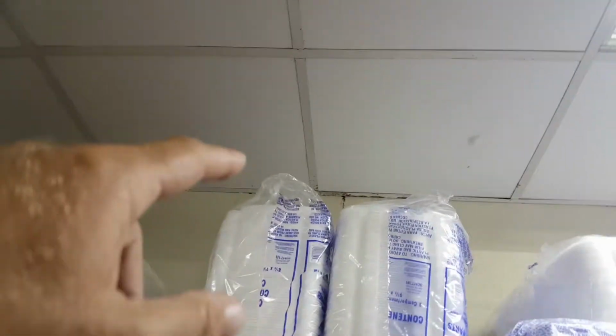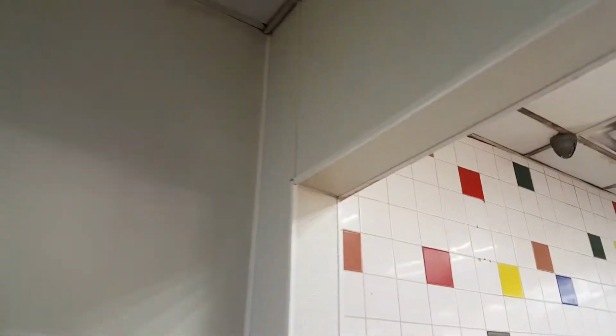See on the up top side, there's a little leak here of a combination of water and maybe some grease. More likely, it looks like probably some grease in one area, water in another area, and then along this wall here. And I'll show you when we get on the top side what's causing the leak.